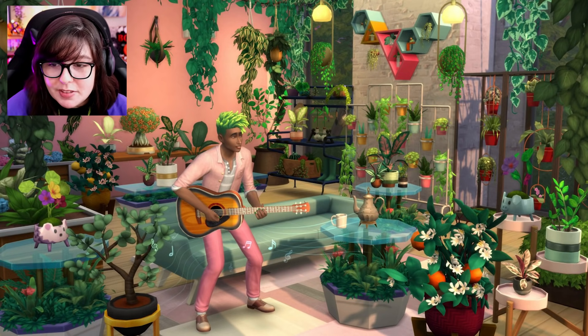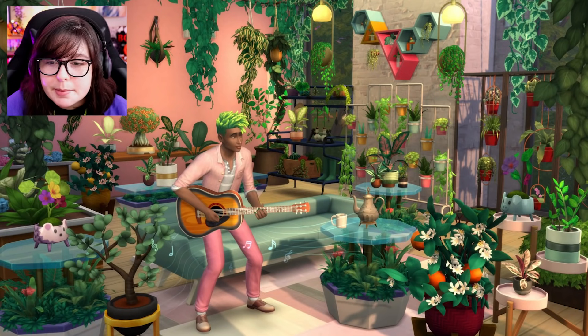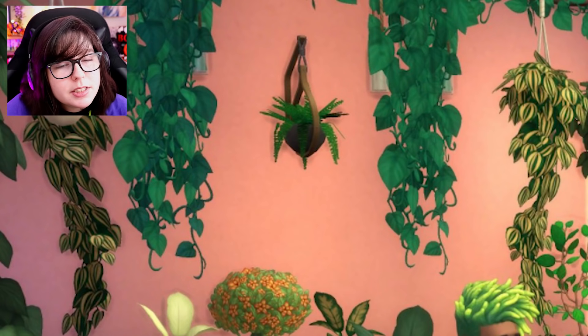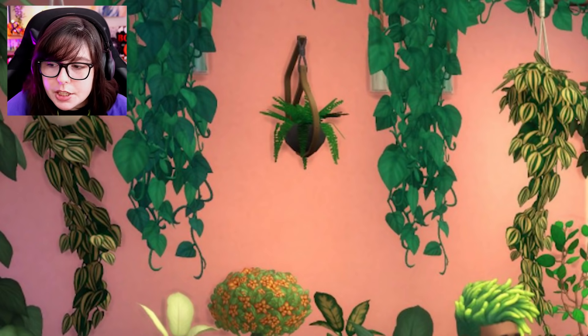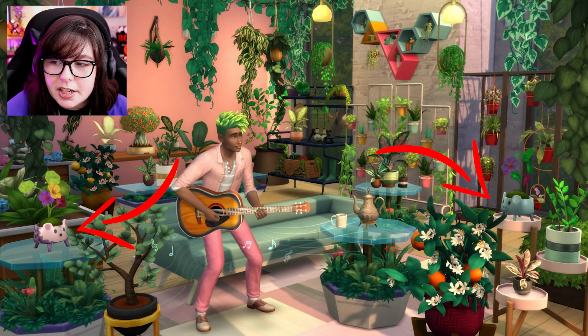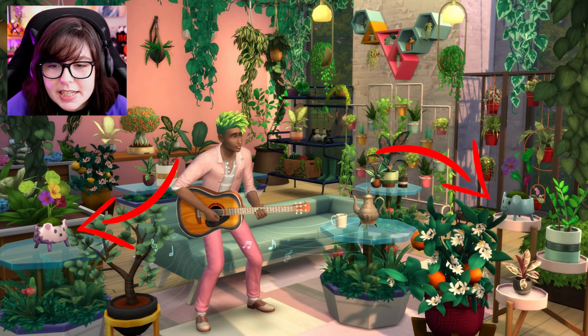I want to take a peek at some of these plants a little closer up. It looks like we have some little jars so you can grow additional things and start off some new plants. Some of these things on the shelves, I can't tell if they're gonna be stuck to the shelves or their own thing. But the little plants are the ones that get me most excited. Also this wall lamp or wall plant over here is very cute, and I think a lot of people are going to like these planters that have animals on them — there's a hedgehog on one and a little piggy on the other. They're just so cute.